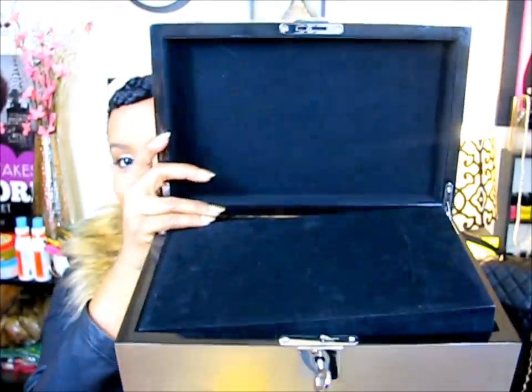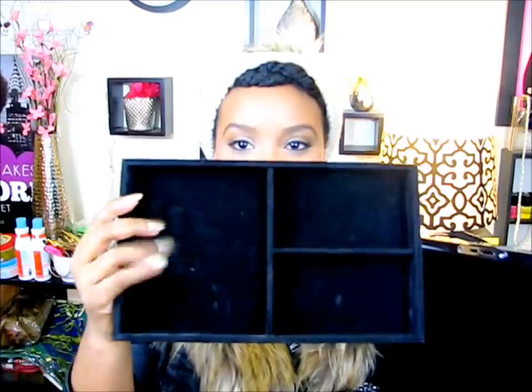Let me show you this box — it is so freaking heavy and cool. It's like steel, really top-secret looking, and of course you have to use the key to get in there. When you open it, there's another tray on top — I guess I can use it like a jewelry box — and then the collection is inside. Let me show you all the products.